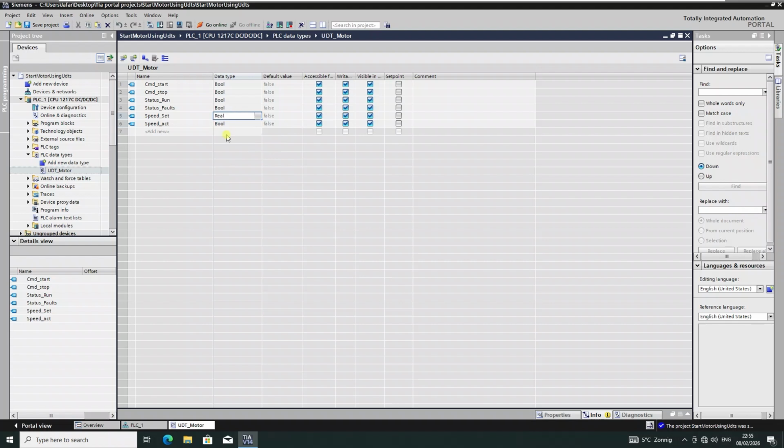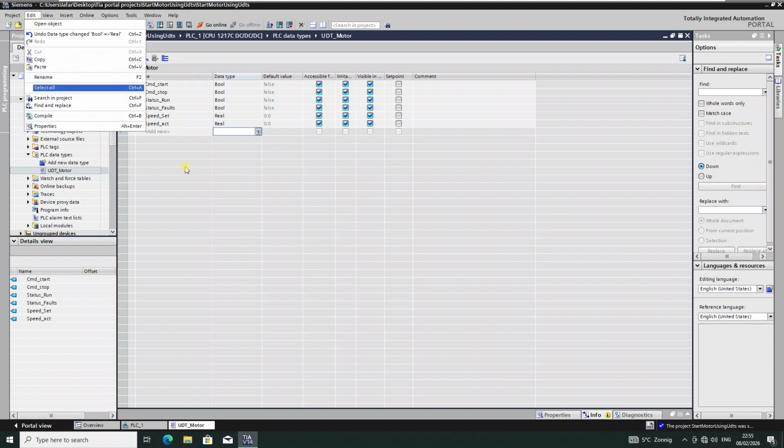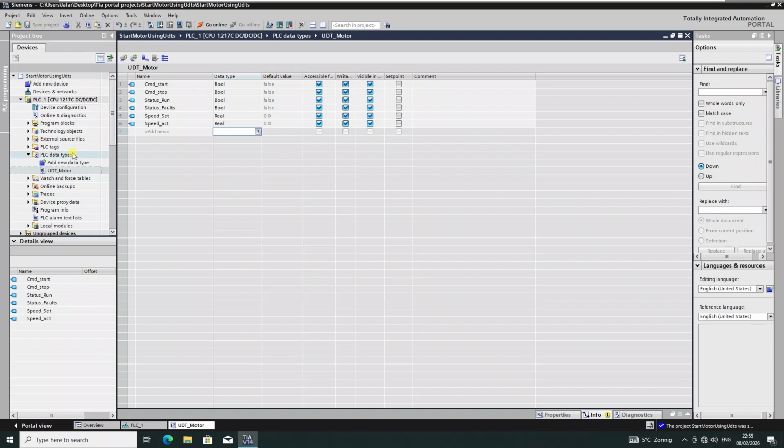These two we are going to change the data type to Real.